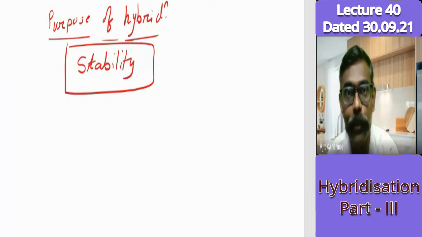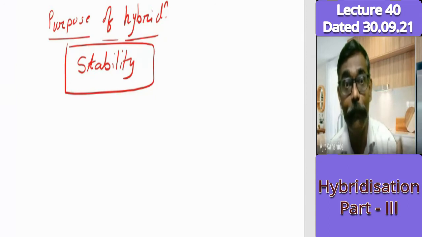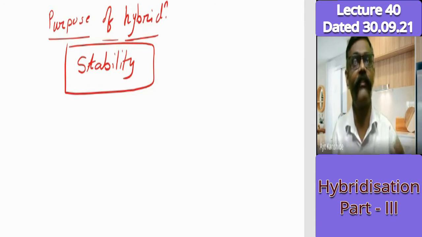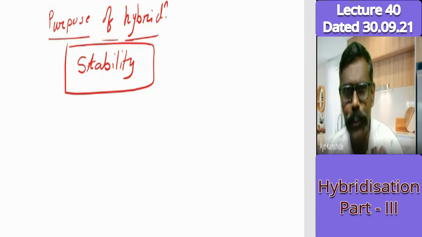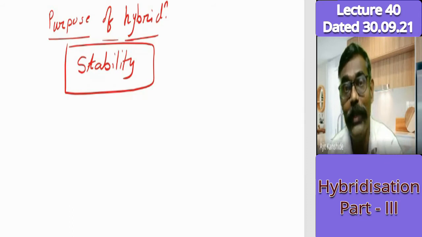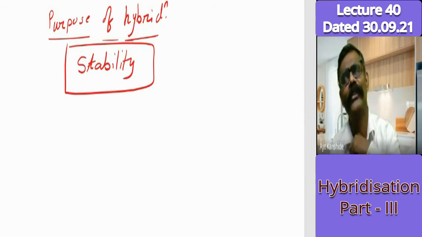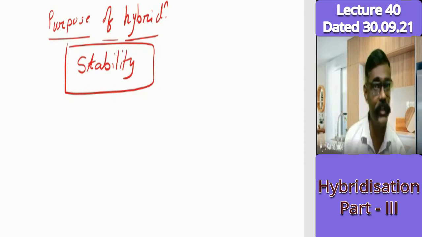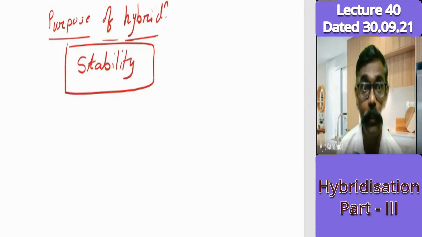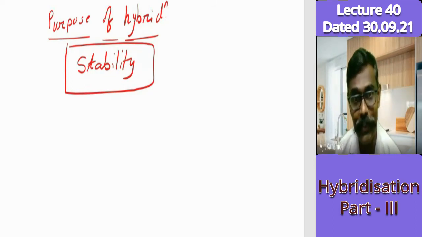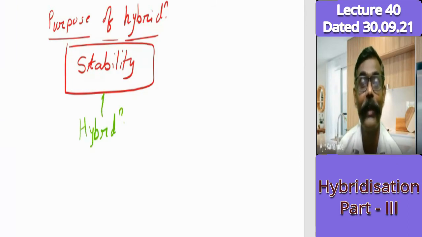Means you can play with your friend on the ground, cricket you can play, or various games you can play on the ground. There also a friend circle, a friendship remains. Along with a friend you can study. So there are different ventures by which you can understand friendship. Likewise, stability or happiness a molecule or atom can get by many ways. And out of that, bond formation is one aspect. Certainly it is. But if bond formation has to occur, then there are also different methods. So via hybridization, a molecule can gain stability.